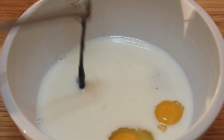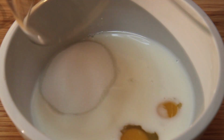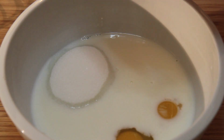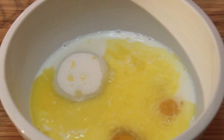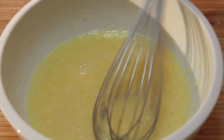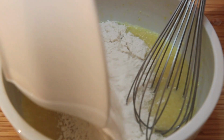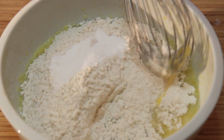Alright, so let's pour all of our wet ingredients into a bowl, which include the milk, 2 eggs, some vanilla bean paste. If you don't have vanilla bean paste, you can use vanilla extract or an actual vanilla bean, some sugar, and some unsalted melted butter. I gave everything a whisk. Then I added the all-purpose flour, the salt, baking powder, baking soda.